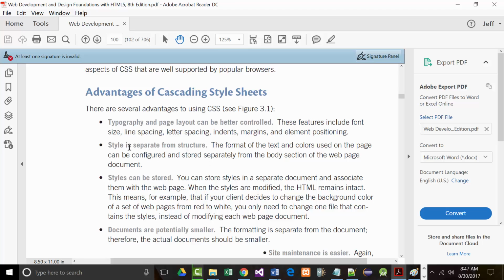Second is you are separating your style from your structure. If you look at it this way, this sounds like a dumb question, but has everybody here seen a 3-legged stool at one time in your life? All right. So if you looked at it, web design is a 3-legged stool, and one leg that we looked at so far is HTML, which is your content. Another leg that we're talking about right now is CSS, that's your presentation. And later on, we'll go into the third leg, which is JavaScript, which allows the interactivity in your website.